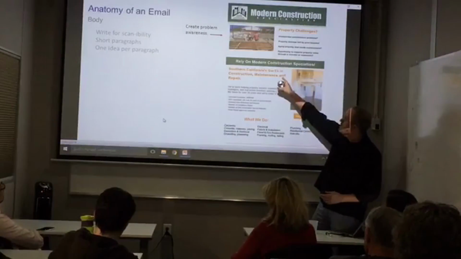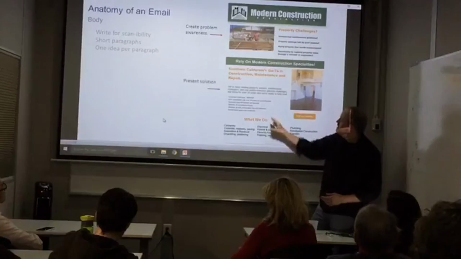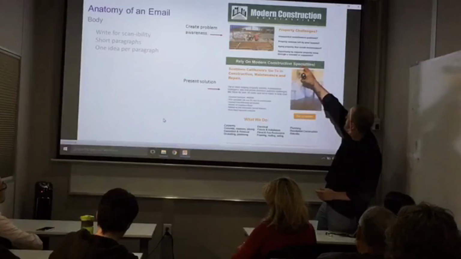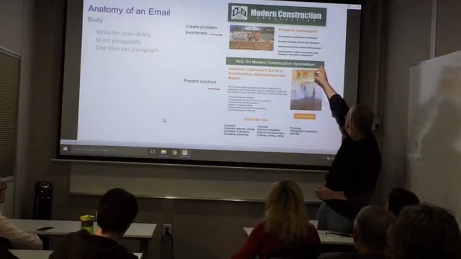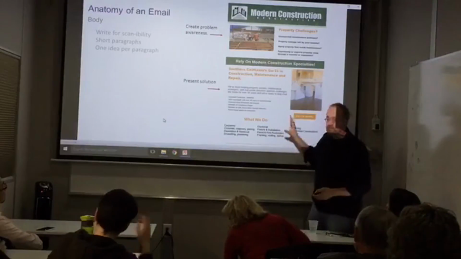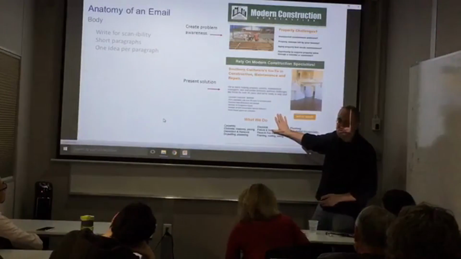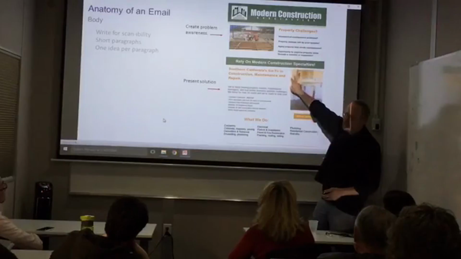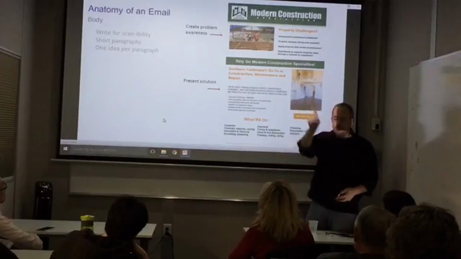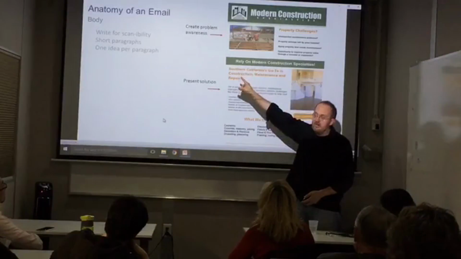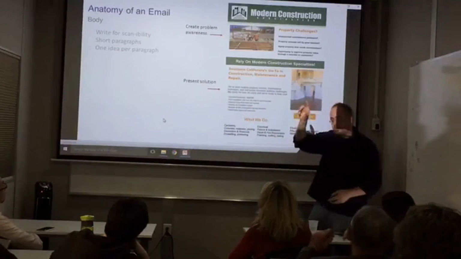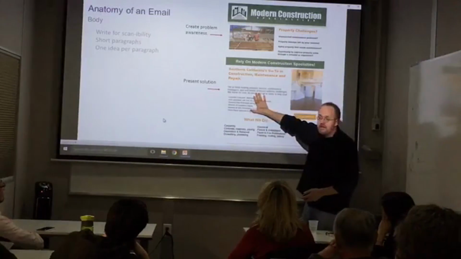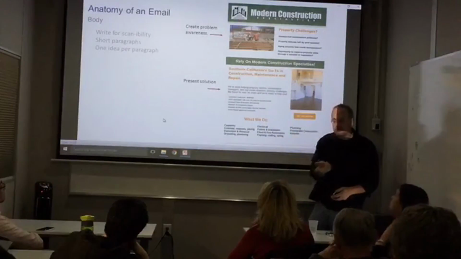So, that photo there, again, create problem awareness, present the solution. This whole thing up here, property challenges, unexpected maintenance problems, property damage left by prior tenants, aging property that needs maintenance. These are all the kinds of problems that the people that got this, because we sourced the right list with people who are worried about these kinds of issues, may respond to when they read that opening. Okay? Remember that circle we just went around, being aware of the problem? I started them there. Present the solution. Remember, we're thinking about evaluation and comparison and thinking and all that. I'm doing that here. I'm walking you back through that circle again.